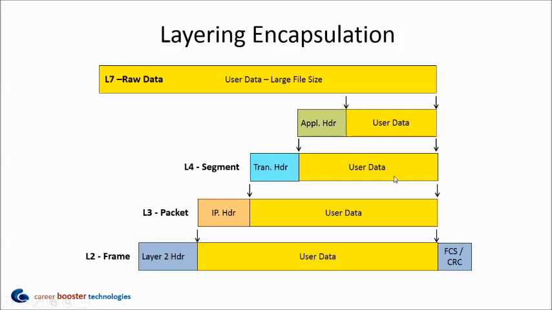So what we have seen just now in this slide is what we call layering encapsulation. Original data is cut into pieces, and each piece is given some amount of control information, some amount of header being added at every layer, and this goes to the physical layer and it travels forward.